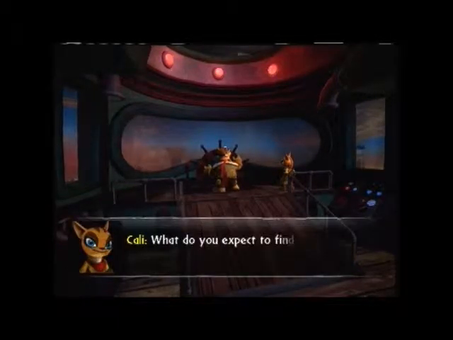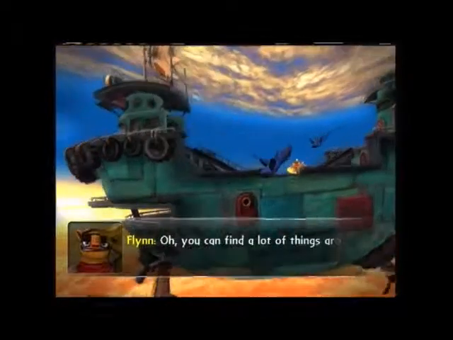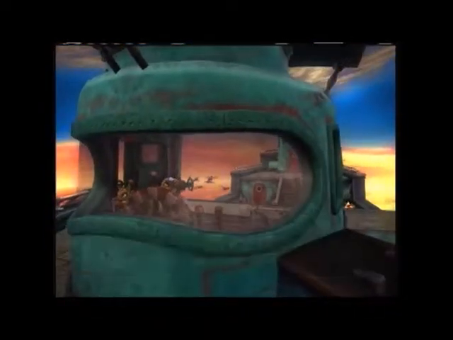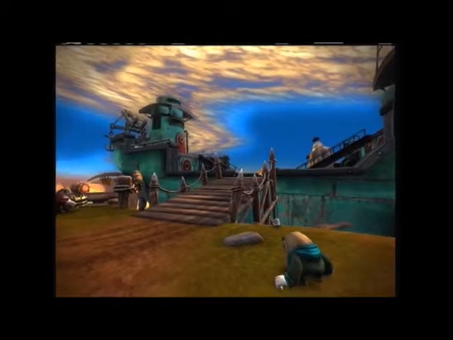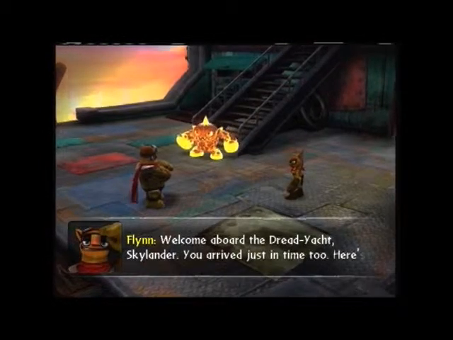What do you expect to find around here? Oh, you can find a lot of things around here, Kelly. Maybe even love. There he goes. Welcome aboard the Dread Yacht, Skylander. You arrived just in time, too.